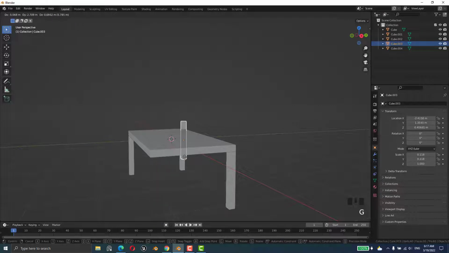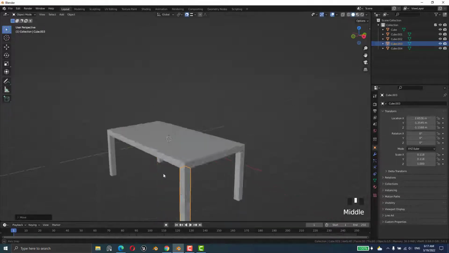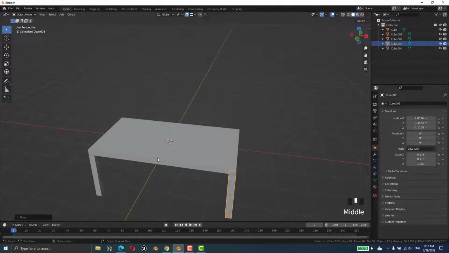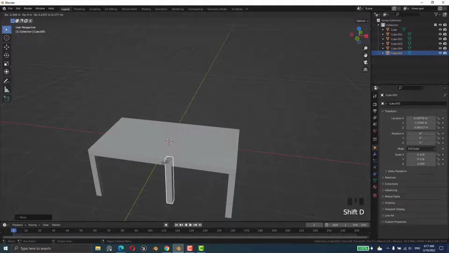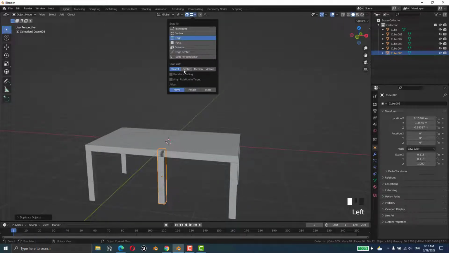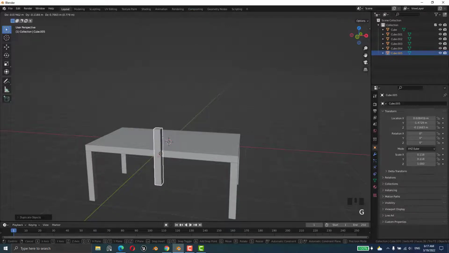So G, you see, it's going like this, from edge to edge. So I'll put it to this edge, and you can see it. Or if I want to put this one to this edge, I can press Shift D and put it here, and let me see if I can put it to the center.